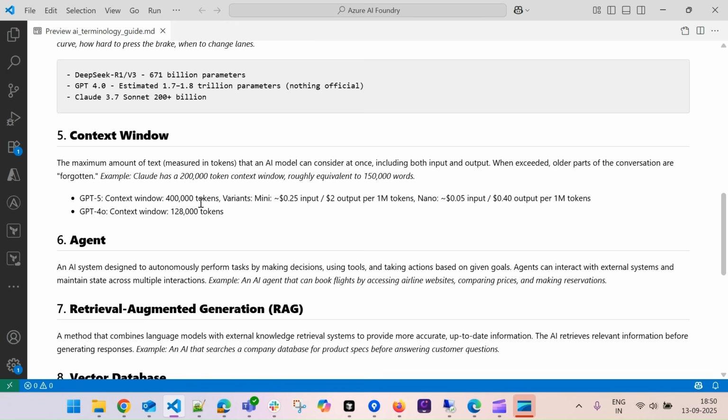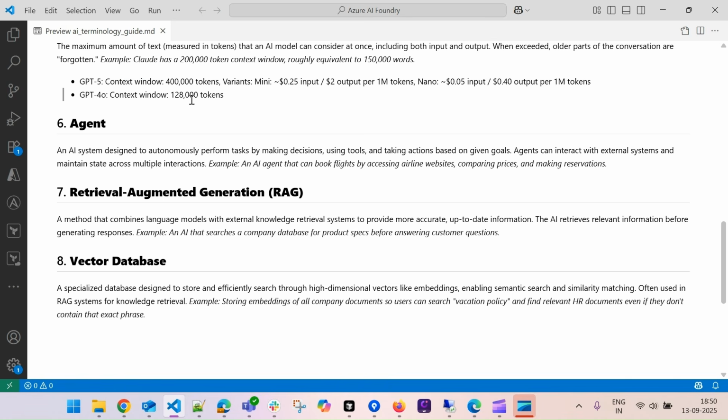Why? Because that context window, which we call a session, is short-term memory that keeps that particular data in it, and that is called the context window. Now the latest LLM models have a good amount of context window, like 4 lakh tokens, or 1,28,000 tokens for GPT-4o.